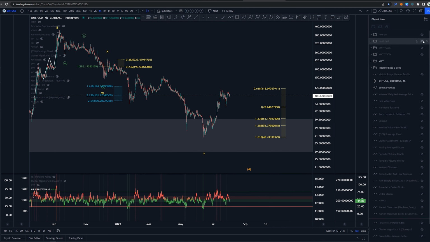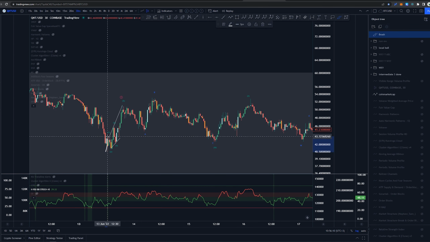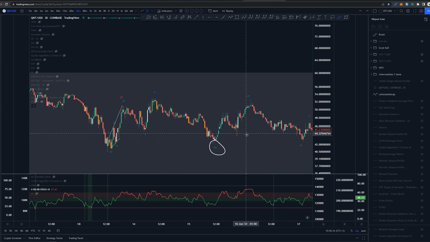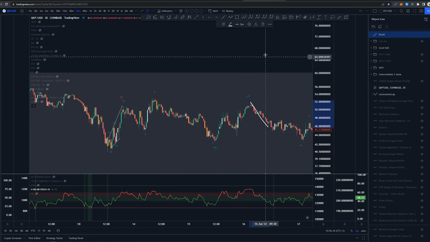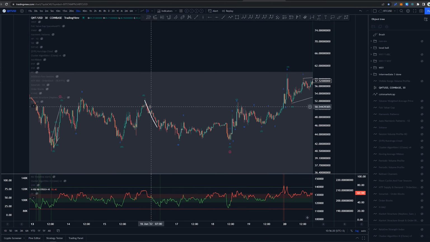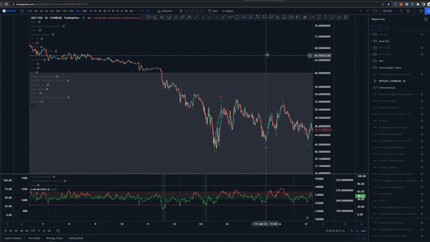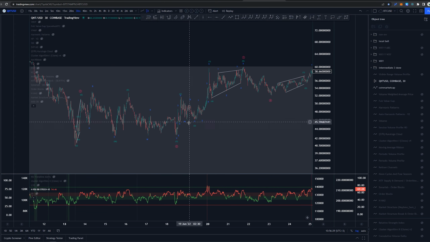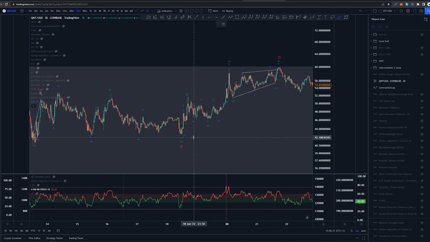So this I've managed to get as an expanding leading diagonal into wave 1, then A, B, C into W, some kind of three waves into X, and again, let me move the chart, again W, X, and Y into that wave 2 or end of wave 2. Then we have the more tricky part, in which we have this, say, 1, 2, 3, 4, 5 into 1.